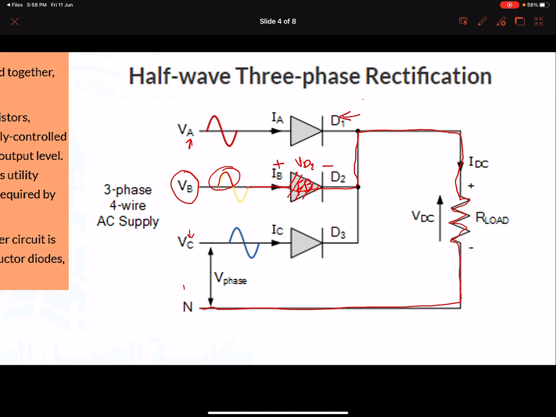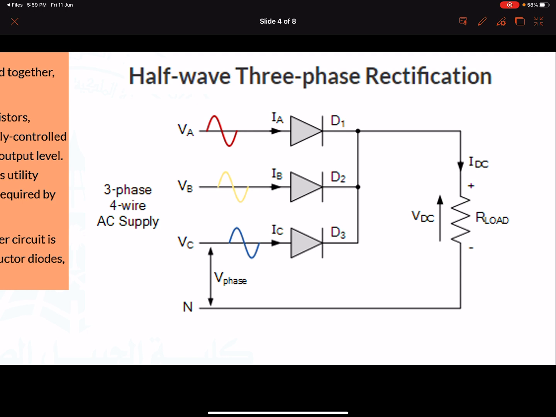Now, of course, the current will not move from here and it will not move from here as well. Why is that? Think about it a little bit. Of course, the current cannot go through D1 and D3, because now, as we said, we have positive here, and this anode, this cathode, sorry, is negative. So here, it cannot go from here. Why is that? Because now diode 1 and diode 3 are reverse biased. A reverse-biased diode acts like an open circuit, so the current cannot go through D1 and D3. That's why the current is going through D2 and to the load, and then it comes back to the neutral. Now this is for D2, right?